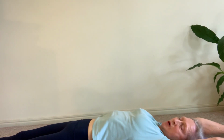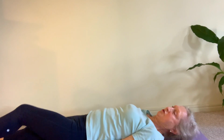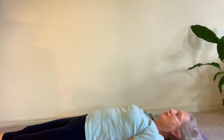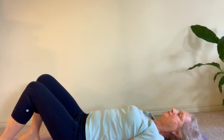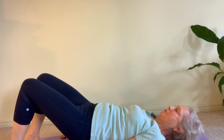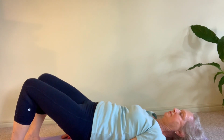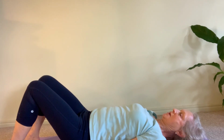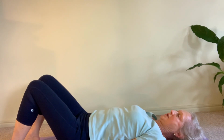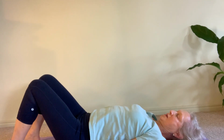Now stretching those arms up over your head and bringing them through, breathing and taking them down to the ground just next to your legs. I'll move over this and see a little more of me. Now raising your knees up, keeping your hands on the ground and raising your abdomen, your pelvis up, just raising it up and dropping it down again. Raising it up, breathing in and dropping it down. Breathing in, breathing out, breathing in, raise it up, breathing out, let it go. Rolling that lower spine back into the ground.